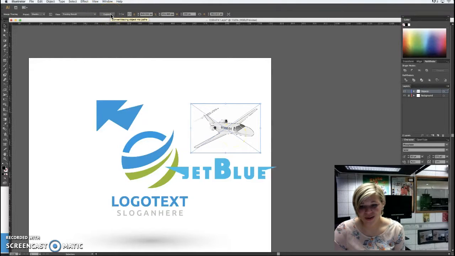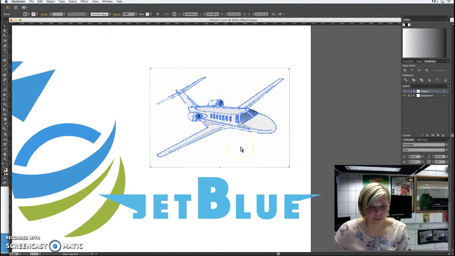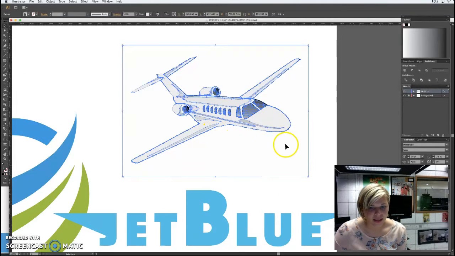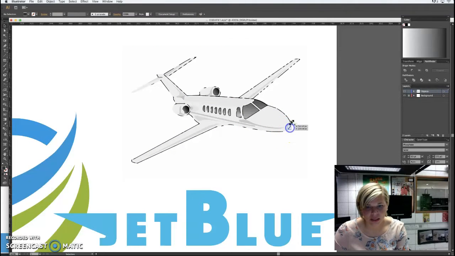The next thing you do is expand the image, and that's going to separate the vector shapes. You see now that all of my different vector points are highlighted, and I can come in if I ungroup them and manipulate all the different shapes. One other thing I can do is start deleting things that maybe I don't like. Maybe I don't want all these window panes in here.